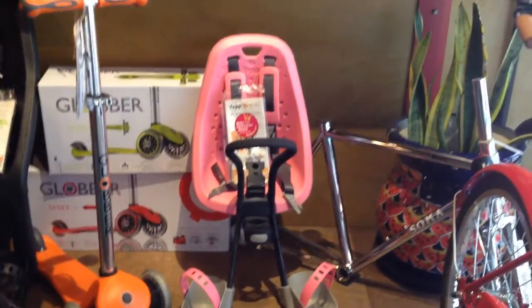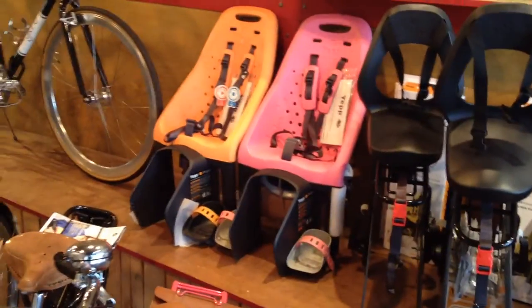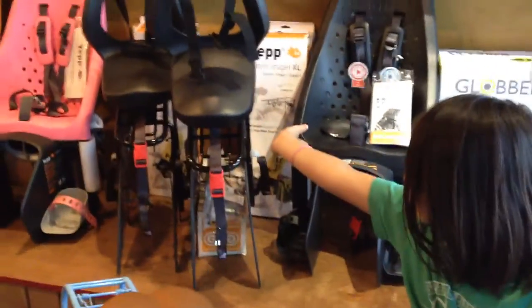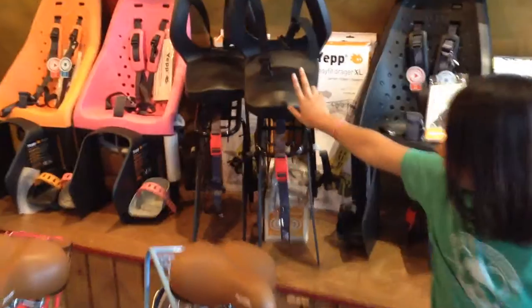Okay, so people keep asking me about baby seats. Do we have them? Yes, we do. We've got the Yepp Mini, which goes in the front. We got the Yepp Maxi, which goes in the back. And the Yepp Junior, which also goes in the back and comes with a rear rack.